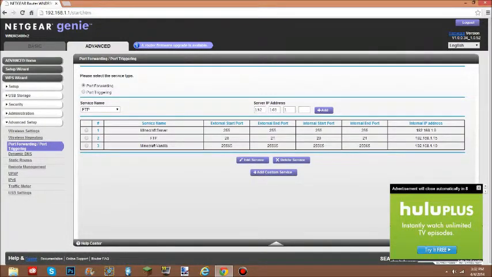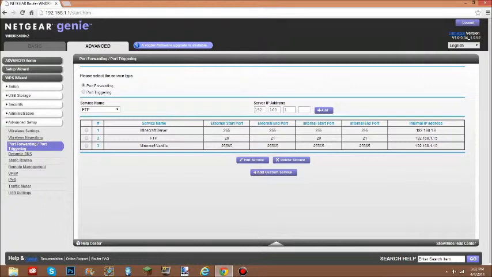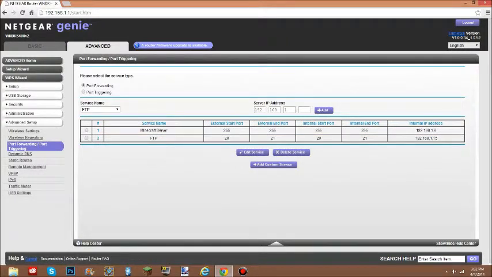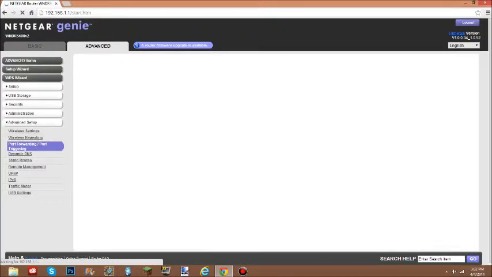I already have this port forwarded, but let's delete it just for the sake of this tutorial. Then you want to press Add Custom Service.